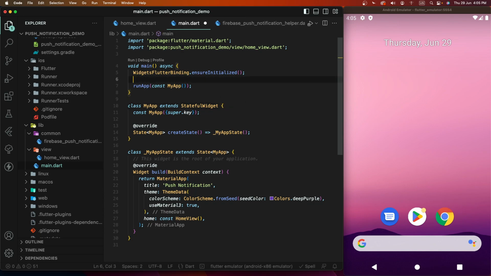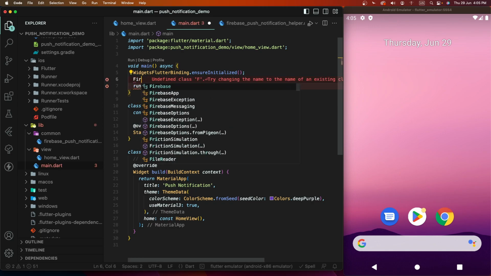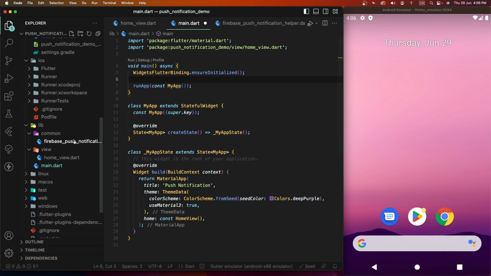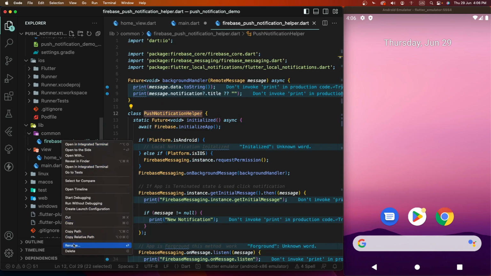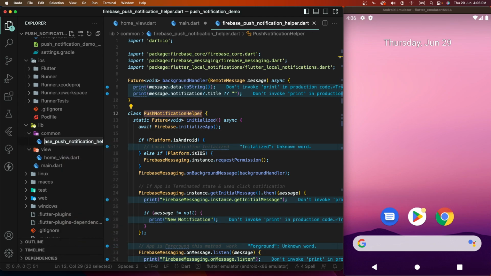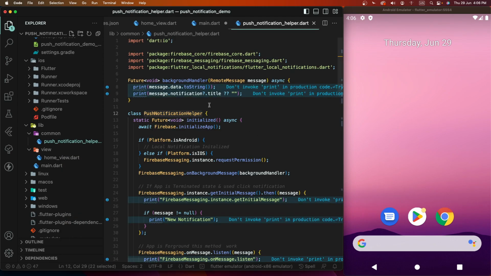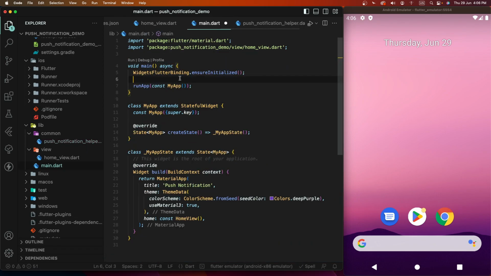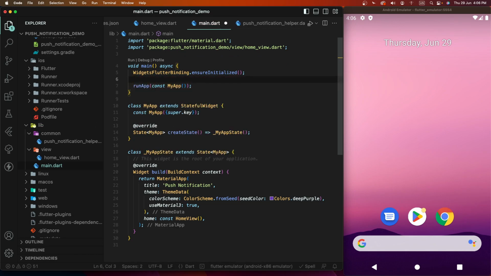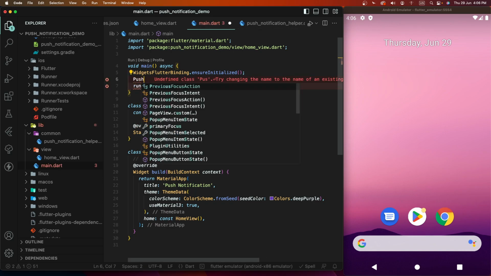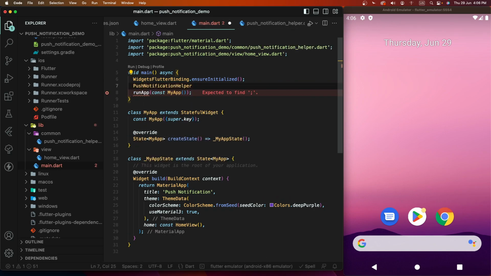First of all, write down the helper, name this, and in the main function write the notification helper dot initialize.